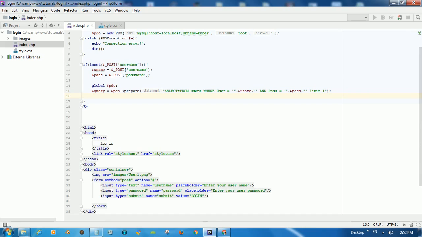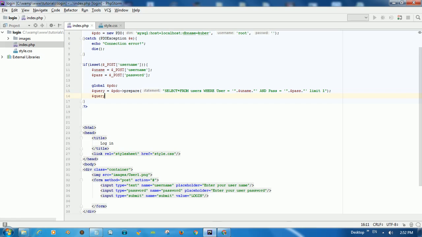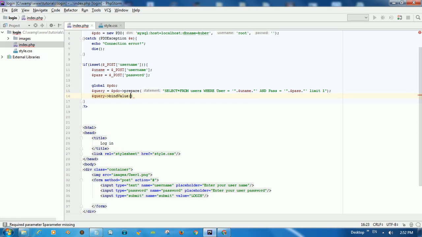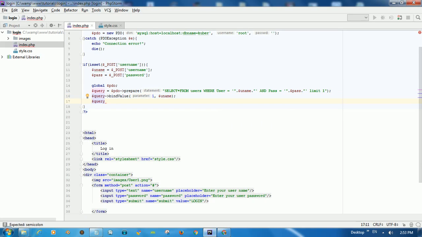Okay, now what we need is to bind its value, right? Query, then hyphen, bind value, 1 comma, first is uname, username it is. Then next also bind value, query, this will be 2, then here PASS.